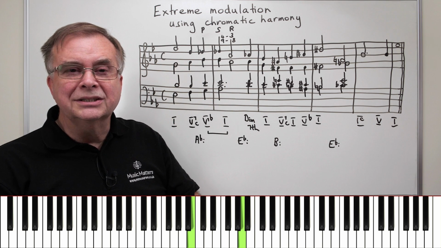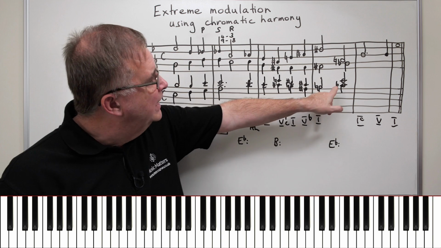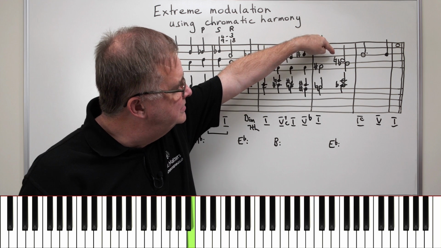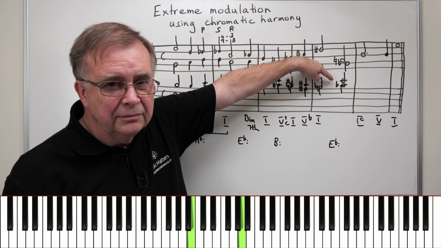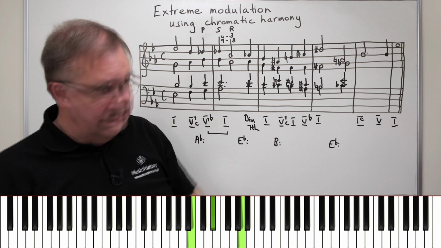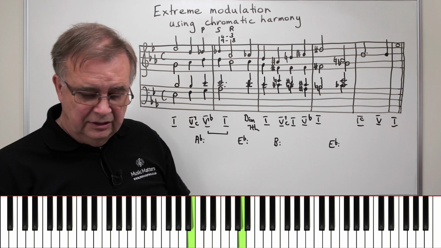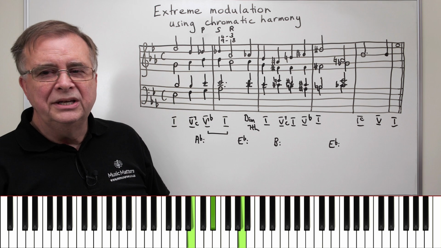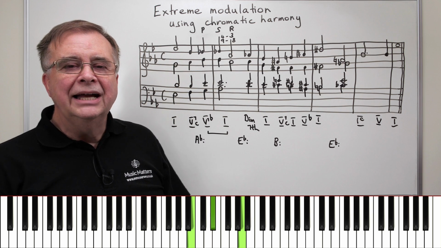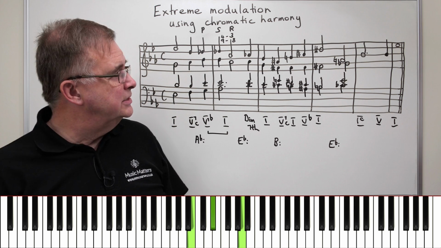Lowered 6th degree of the scale. That could be useful. So here's my lowered 6th. Here's my augmented 6th. Put the tonic in the middle. That's the E flat. Once I've got that, the lowered 6th, augmented 6th above it, tonic in the middle, I've got an augmented 6th chord. If I don't add anything else to that, it's an Italian 6th.